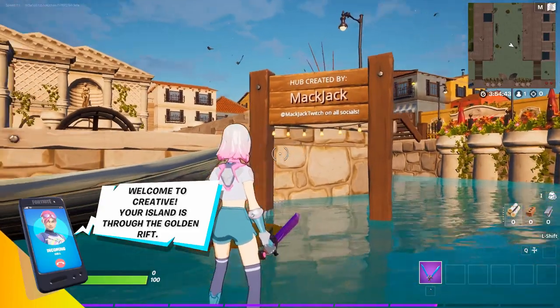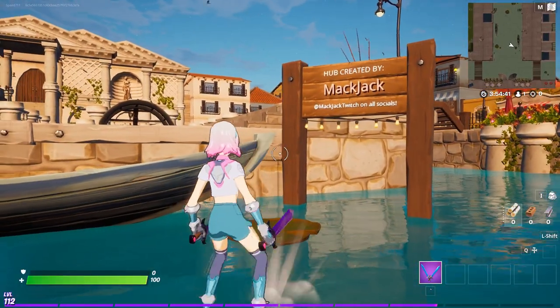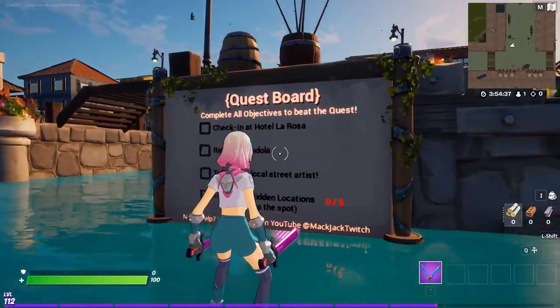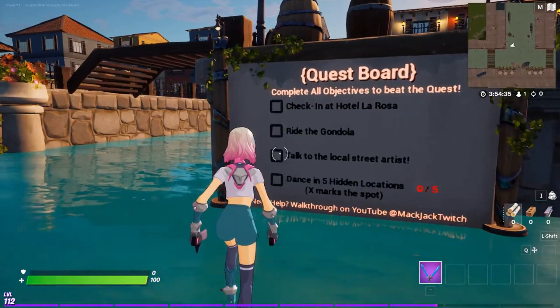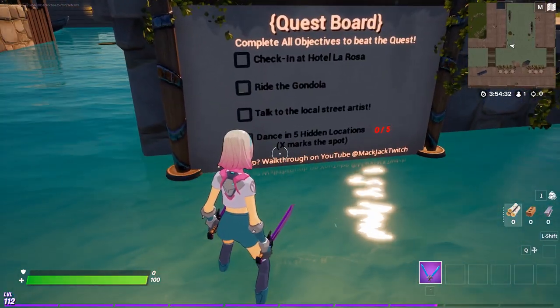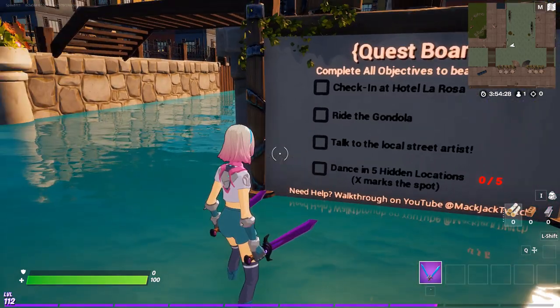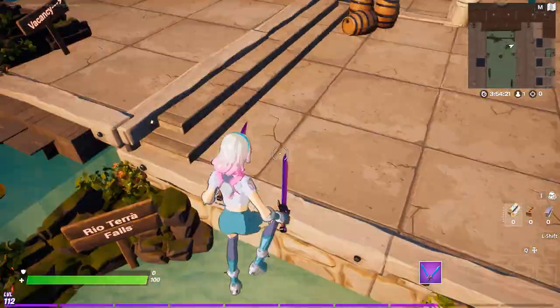This is here, MackJack made a new hub, came out today. At first, the quests aren't really obvious. If you look around, you'll notice a board, some quest board progress. It gives you some hints of the items you need to do. So let's start by trying to find the hotel.